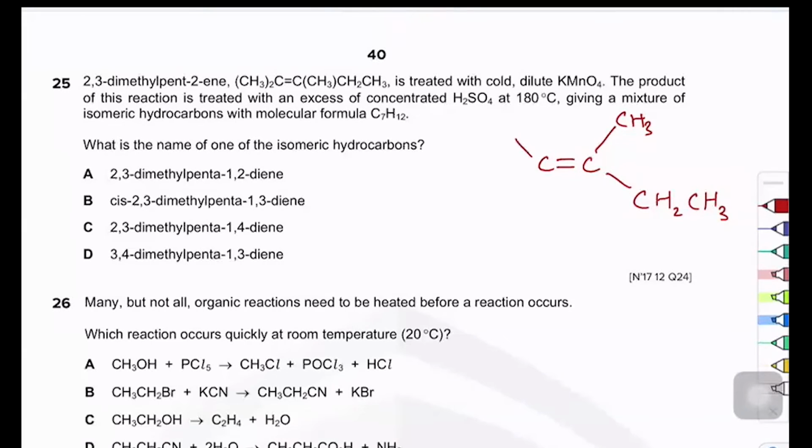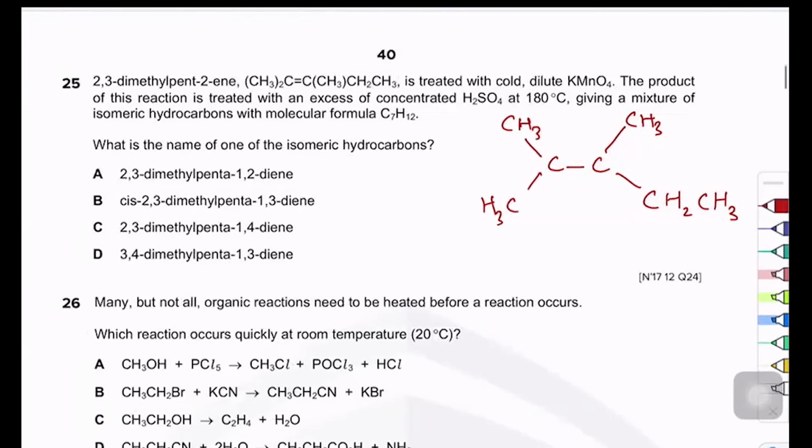On this side I have CH3, and on this side I also have CH3. Now this thing broke off, and this gave me an OH here and OH here. Now that also went away, and now it must take one hydrogen away from each adjacent carbon. So what are the candidates? We could either remove hydrogen from here or here, and in both cases it will be the same thing. So you're going to get a double bond here, or you're going to get a double bond here.